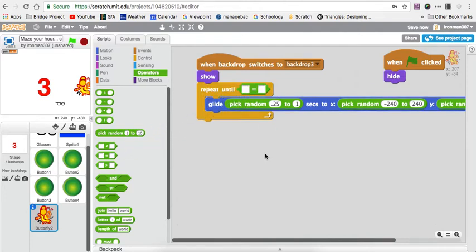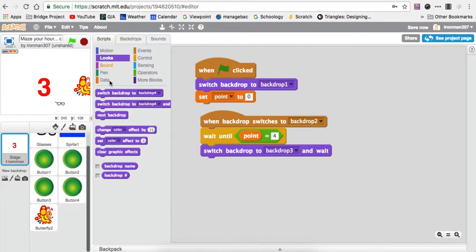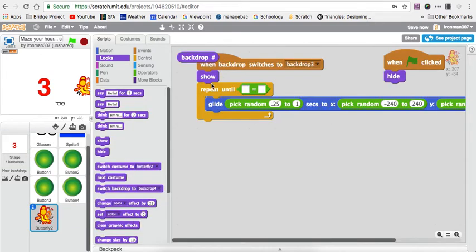It's going to be just a little bit tricky, but I'm going to click on my backdrops over here. Click on looks, and what this allows me to do is use a backdrop number. I can also use backdrop name, but that can be a little confusing. So I'm going to use backdrop number, and I'm actually just going to drag it onto my butterfly. So when I did that, I put this block of code on the butterfly. Now, if I click back here, there is that button, backdrop number.